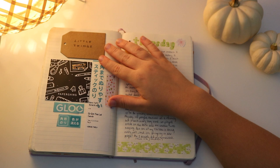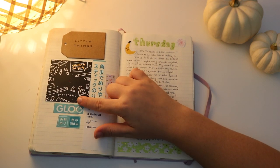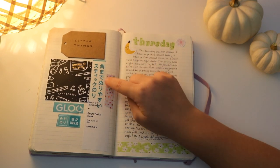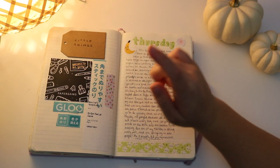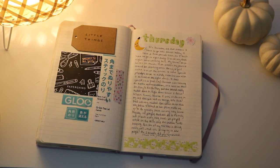This is just little things that I put in. This was from my Paper Gang box. I love Paper Gang. And this was the packaging to the glue. It's square glue. We'll talk about that in a second. And then this is to my coffee. Now I'll tell you why I'm laughing. The reason I'm laughing about the glue is because I actually made a video on my TikTok about this glue.